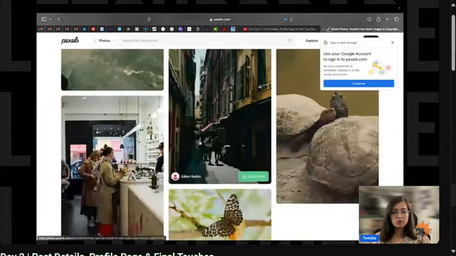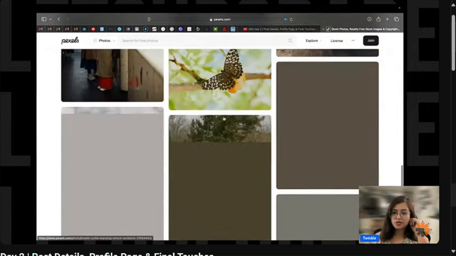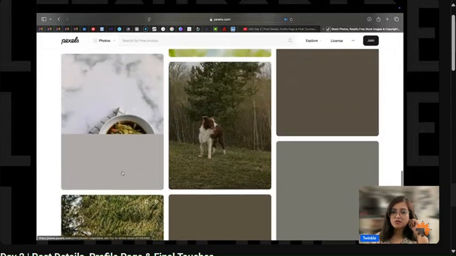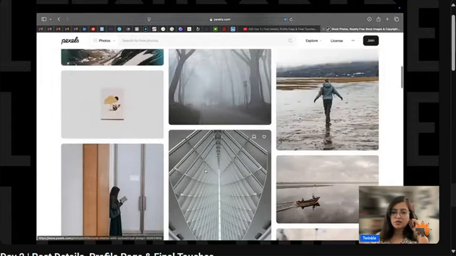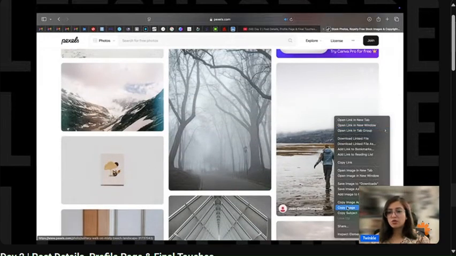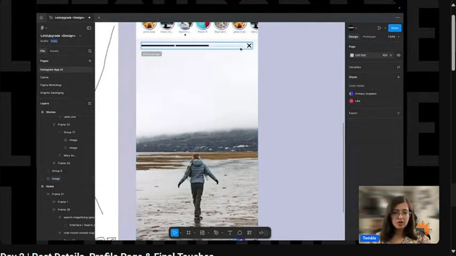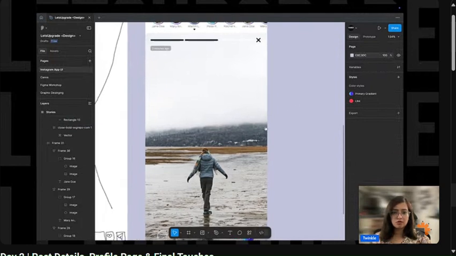but if we change the background image, I think you'll be able to see. Let me just look for an image with a white background. Okay, I think this could be it, but it's taking forever to load. I think this is the one we have selected. Okay, let's go with this one. So if I had not added a drop shadow, you would not be able to see this white color. So I'm just gonna remove the drop shadow from here.